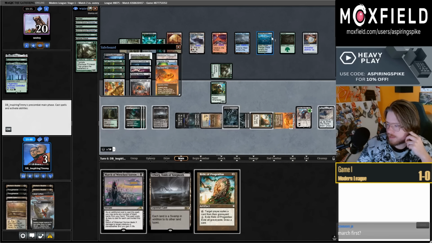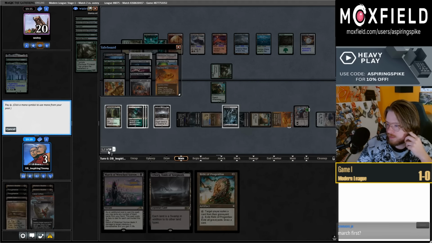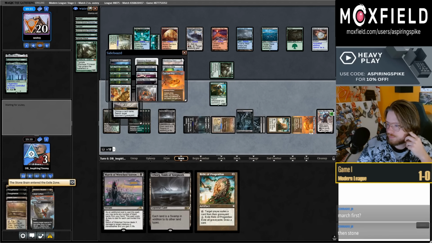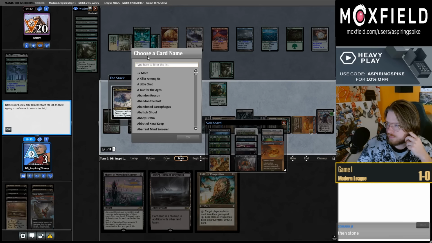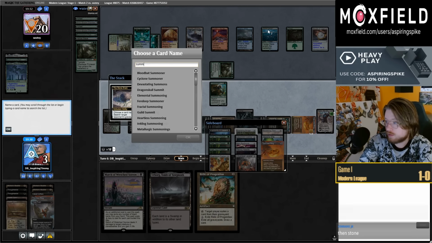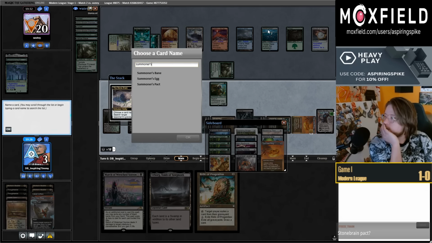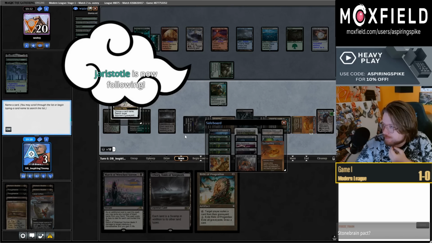Then we still die to the hasty stuff. March first. Well, I'm just also going to march. I don't know why we'd need to march first. Maybe I name Summoner's Pact because they have Tolaria West, which is something I kind of hate. But if they just get Cultivator Colossus off the Pact, we are in bad shape. Yeah, I don't like it.